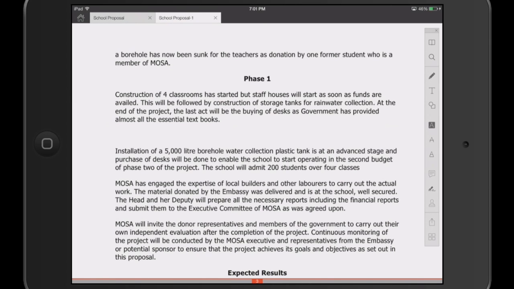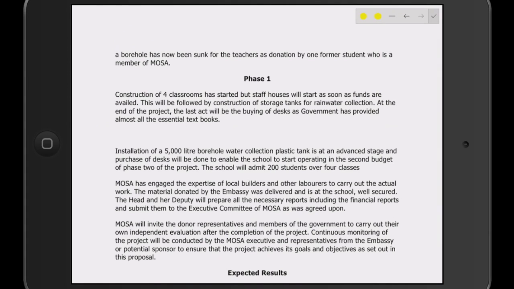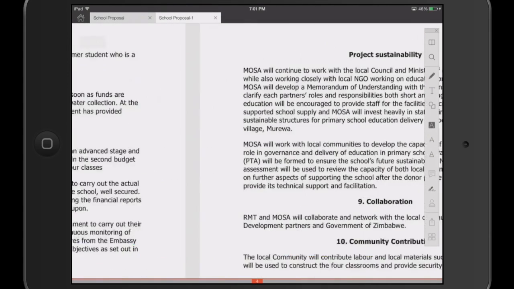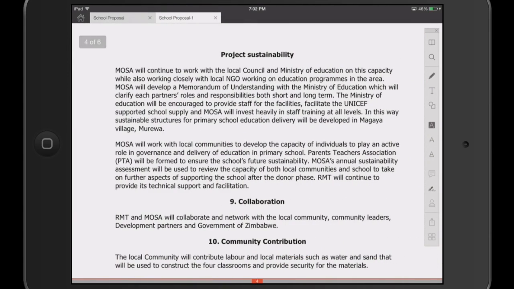Right down here, if you'll notice, they also have included the expected result, and these would be the goals. This would be what the proposal is actually wanting to happen, and you will have goals included in yours as well. So you're going to talk about what you want to do with your building, where you're going to have it located, how many people you expect to come.